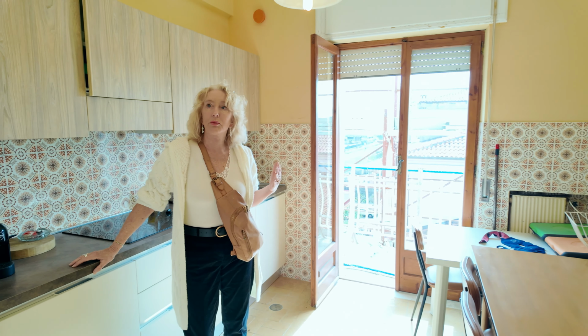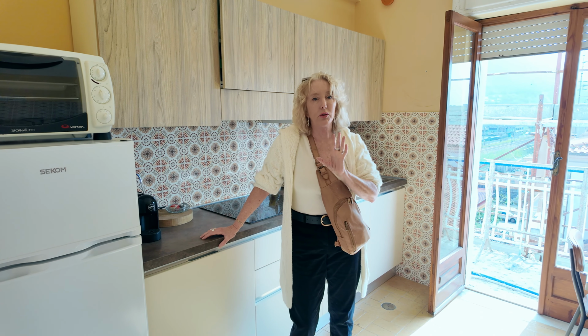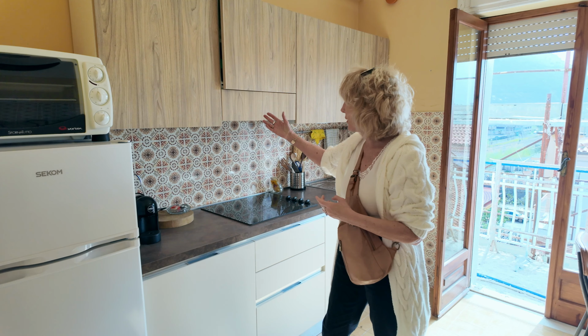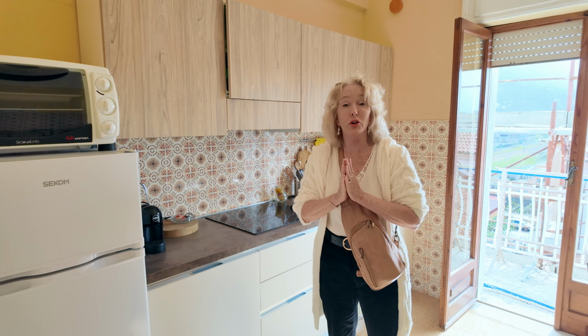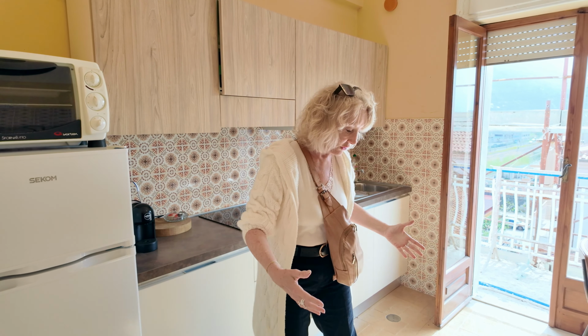Now this kitchen looks pretty new. Now of course the kitchen may not come with the apartment. As you know, kitchens are furniture, so it may go away. But it's beautifully put in, and we know Nancy is right around the corner and she's ready to make you a custom kitchen that you're going to just absolutely love with all the features that you need. But the space itself is nice. The tile's in really good shape.